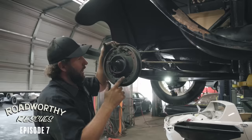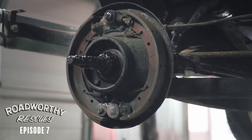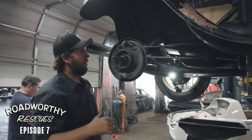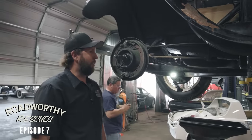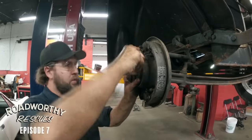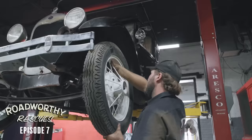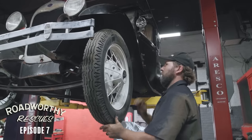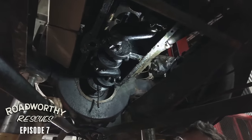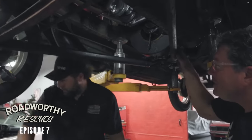This car actually has mechanical brakes, which is really nice. It actually runs on these rods. So when you hit the brake pedal, they all run on levers, essentially all four tires. So we don't have any wheel cylinders or master cylinders or brake lines to replace. Finally, finally. It's great news. We'll see how much sludge is in the bottom of this. Look at the wear on it - that's fantastic. It's a Model A, it's not a Formula One car. Massive reassembly time? Let's do it.